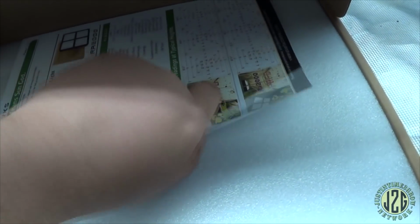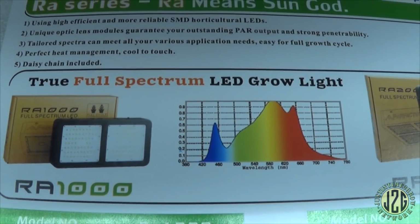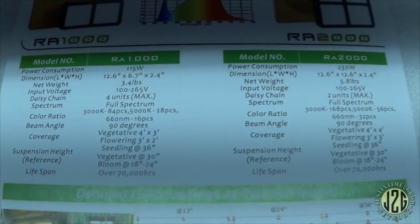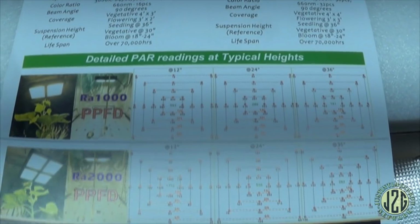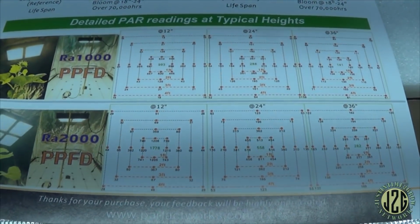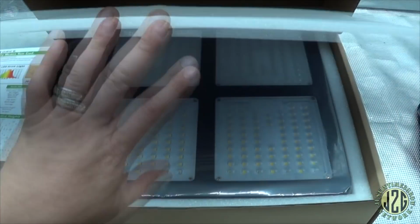Alright. We got some more info. This is some more technical info. Here's the spectrum for those that are interested. A little bit more info. You can pause and read that. Here's some more info here. You can also pause and read that if you so choose. Here is their par info, if you want to pause and check that out. Anything on the back? Nope. Alright, here we go. Bam.